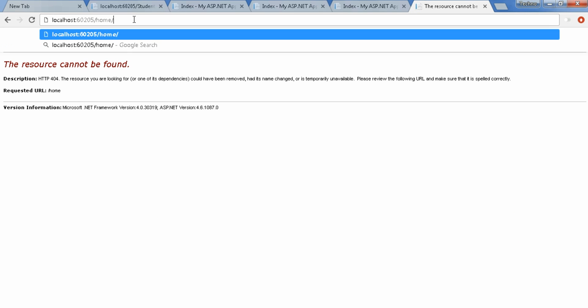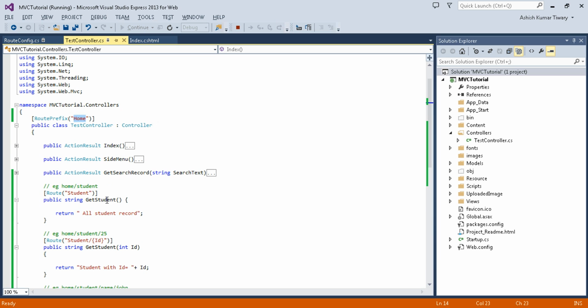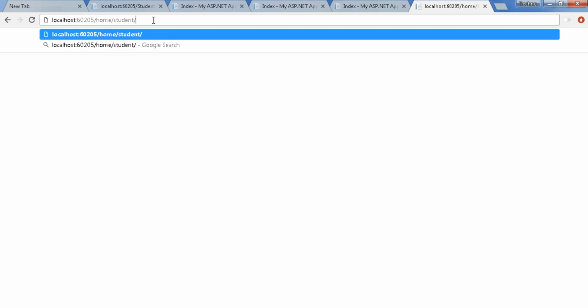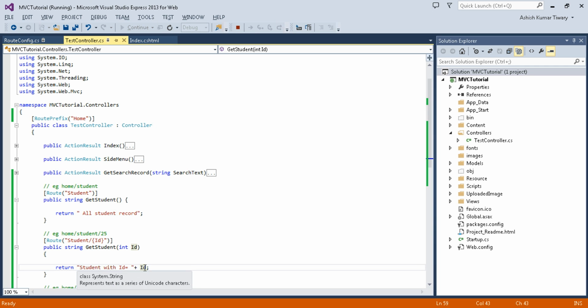Here if I put student, then all records will be displayed. And if I pass any id, then this method will be executed. So just pass any id, 52, and you can see student with id 52. So student with id equal to the parameter.